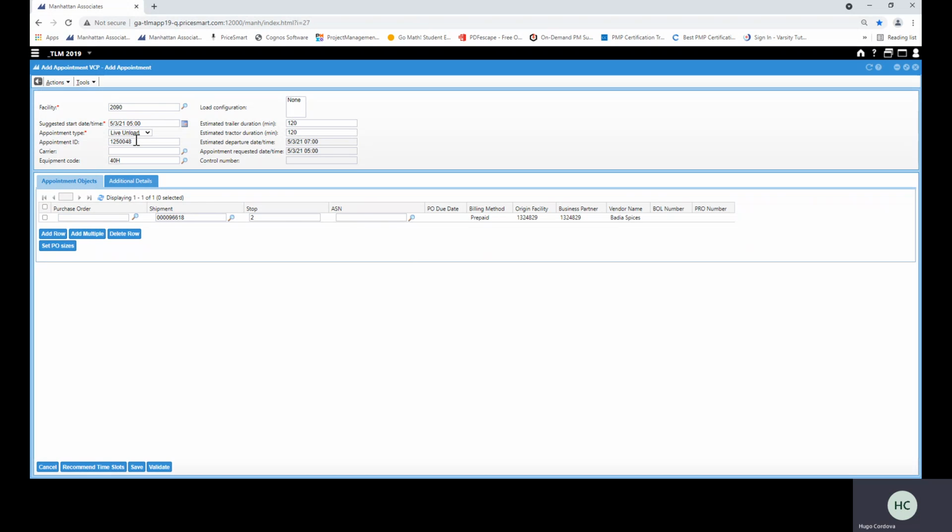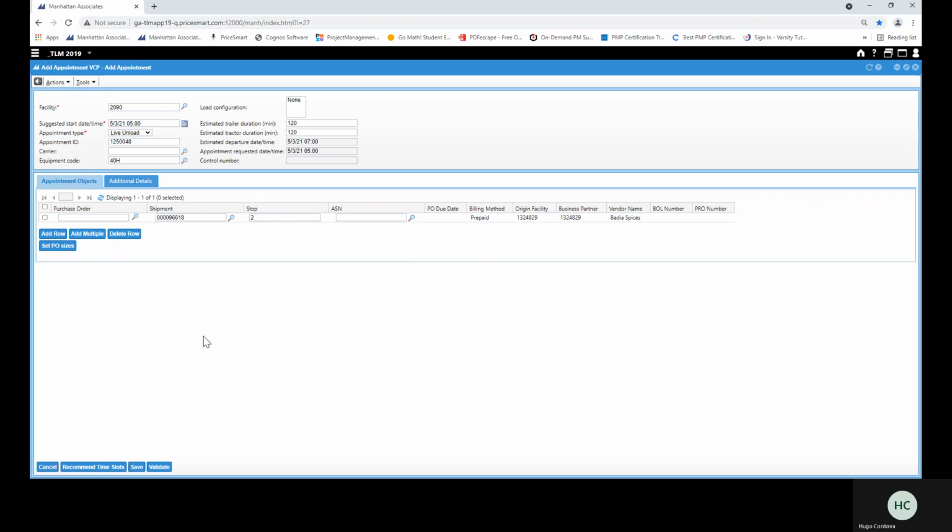So at this point, we have selected an appointment for 5 a.m. in the morning for the 3rd of May, to DC 2090, and there's an appointment ID, and also a shipment ID here that you could use for future reference or tracking.